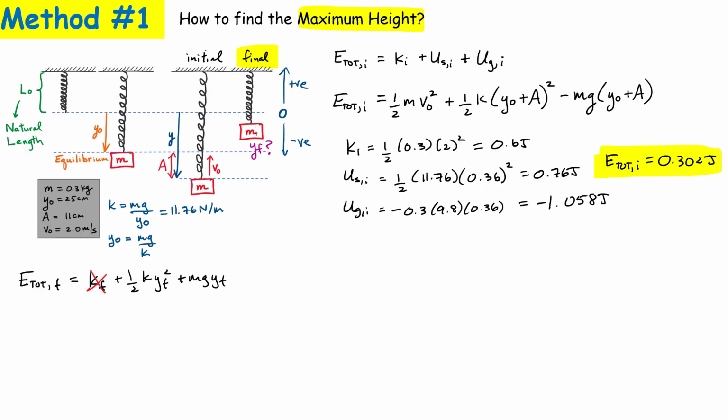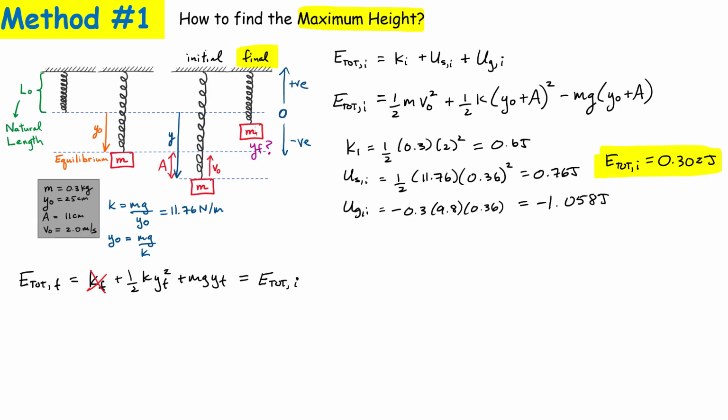All right, so you could do it numerically first, because all we have then is that this energy is equal to the total energy of the system. Well, it's also equal to the initial energy, the 0.302 joules that I found over here. All right, let's just continue doing this problem algebraically. Okay, so you see we end up having to solve a quadratic equation. Now, to simplify this a little bit, I'm going to eliminate the terms in front of y final squared. It's going to make solving the quadratic equation a little bit easier.